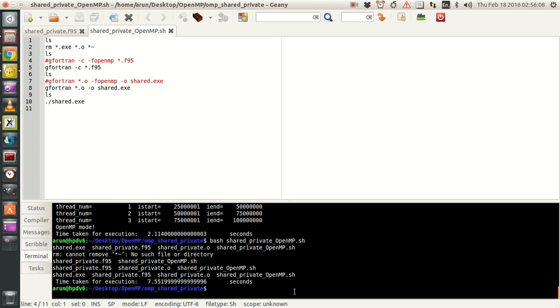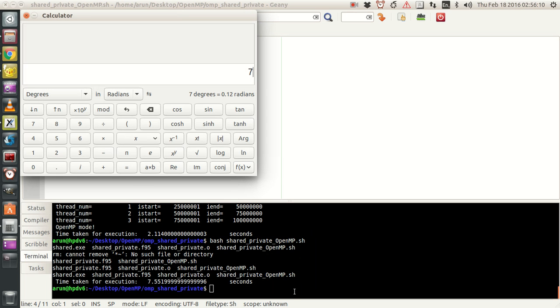So if I take a calculator and calculate 7.552 divided by 2.114, I get a speedup of 3.75. It's not completely 4, not perfectly 4, because of the time taken for the forking and joining operations.